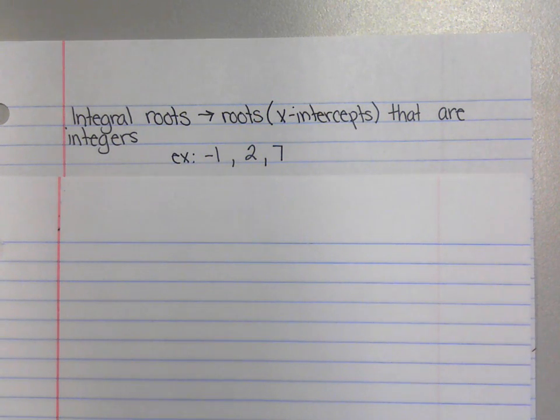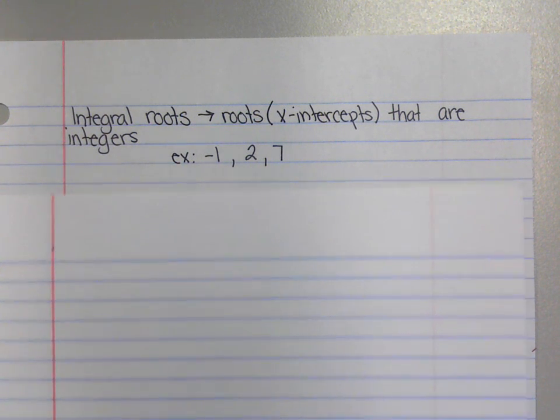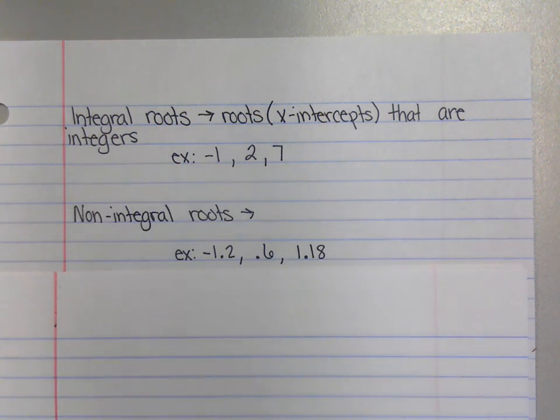All right, the last little bit of your notes. So far, we've been talking about what are called integral roots, and that just means your roots are integers. They're positive or negative whole numbers, like -1 to 7. It becomes a little more difficult when your root or your solution is not a whole number. We call those non-integral roots. That just means you're dealing with a decimal. So we're going to do one of those examples, and I'll show you how to handle that.